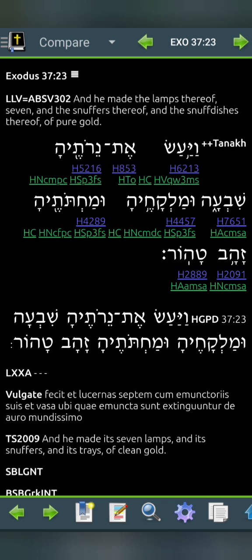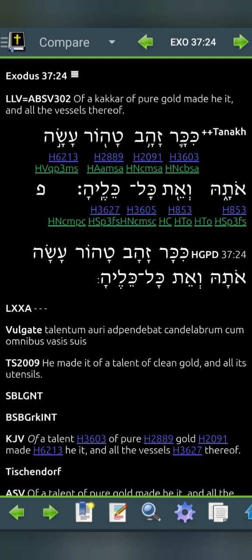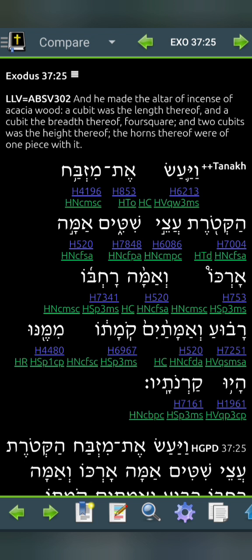And he made the lamps thereof, 7, and the snuffers thereof, and the snuff dishes thereof, of pure gold. Of a kakar of pure gold made he it, and all the vessels thereof. And he made the altar of incense of acacia wood. A cubit was the length thereof, and a cubit the breadth thereof, foursquare. And 2 cubits was the height thereof.